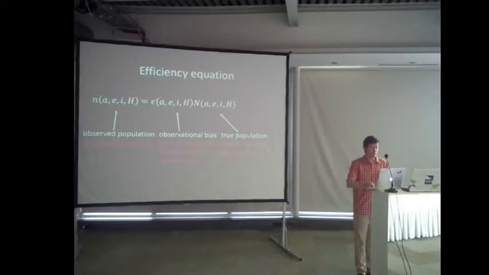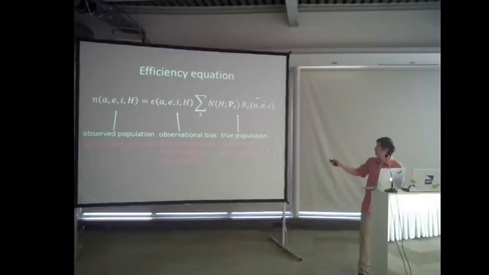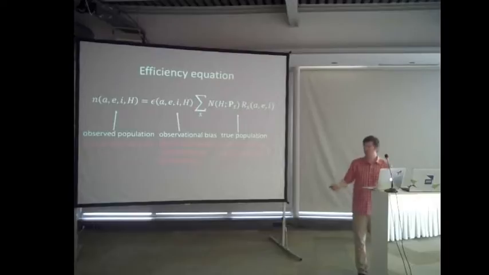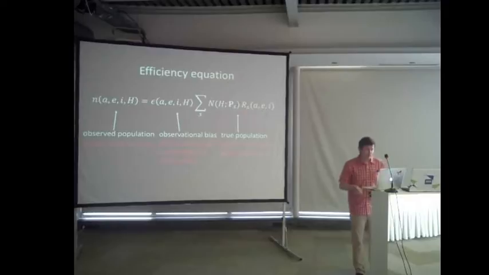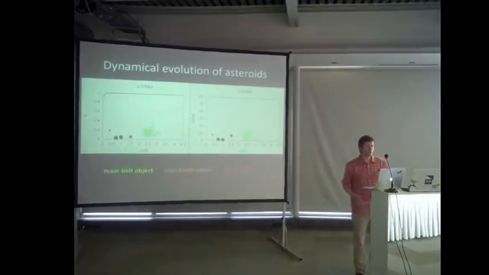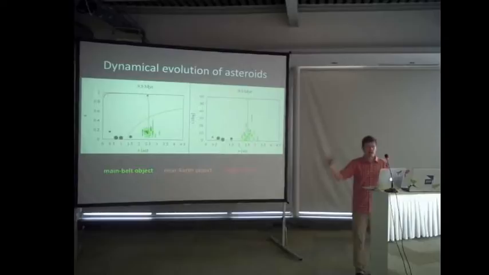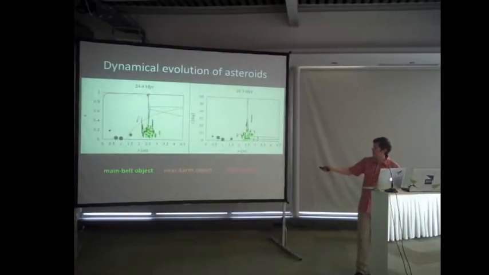So instead, we use orbital dynamics, and we slice this true population into an orbit component and an absolute magnitude or size component. I would call this size, although that's not strictly what it's actually saying. It's the absolute magnitude, but let's call this the size component. And the orbit component here can be pre-computed because we know fairly accurately how asteroids are dynamically evolving from the main belt here in green into the NEO region and then to the eventual death in either the sun or after colliding with a planet.